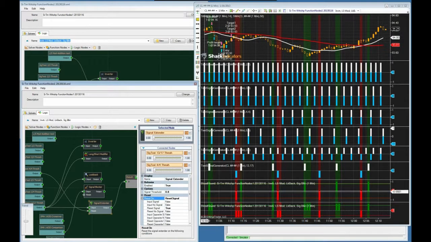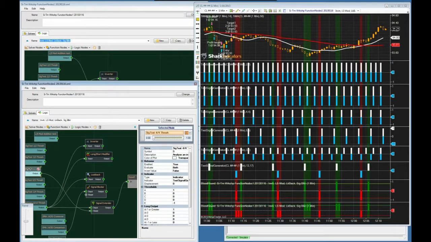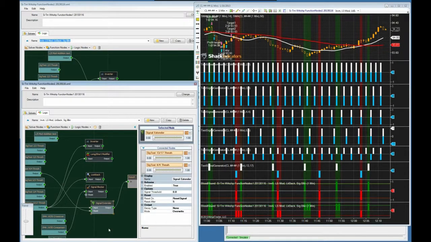They're designed to cancel out whatever action is being taken by this function node. So whatever condition, you can imagine that maybe you're plugging in the condition from your stochastics, right? From the example I'm talking about, your stochastic is screaming, no, don't do it. Just plug it into the reset, and it'll stop your signal from being generated, or stop your signal extender from spitting out new signals. So that's in concept how the reset works on pretty much all the function nodes.